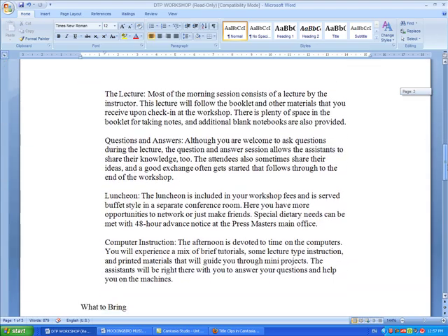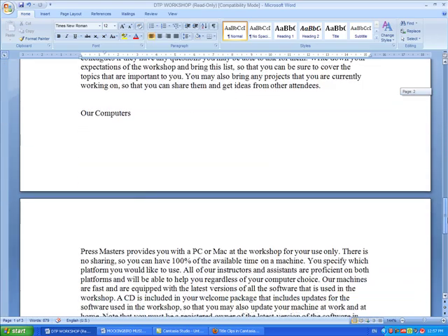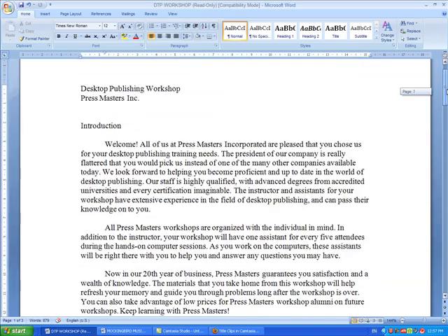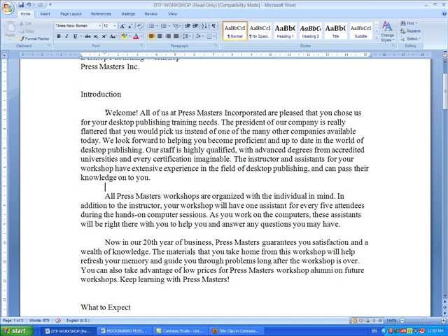The second type of indent is called a hanging indent. And a hanging indent is kind of the opposite of a first line indent. A first line indent indents the first line, and all other lines are lined up to the left margin. A hanging indent leaves the first line to the left, and everything else is hanging. Now I'm going to show you that through a different document.